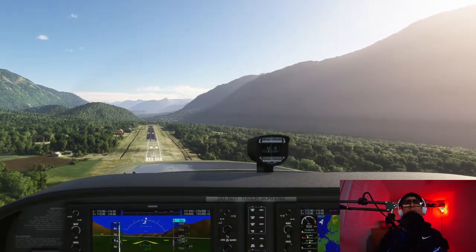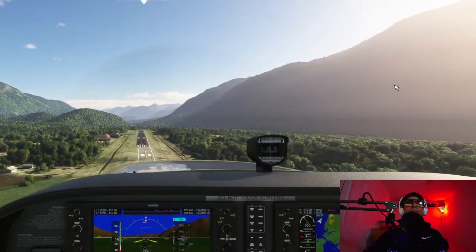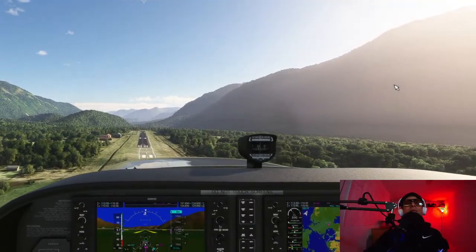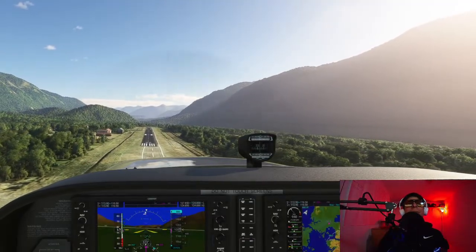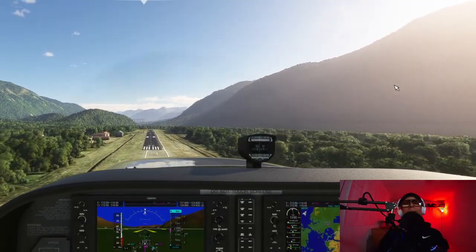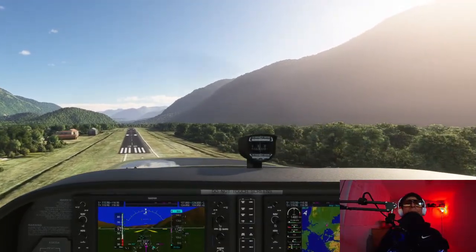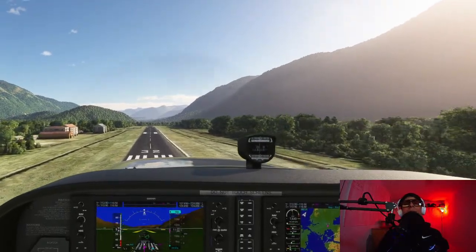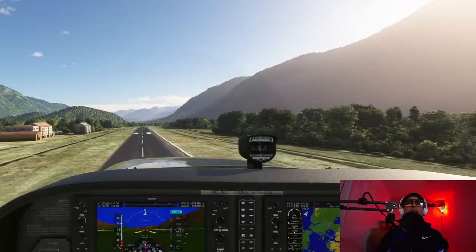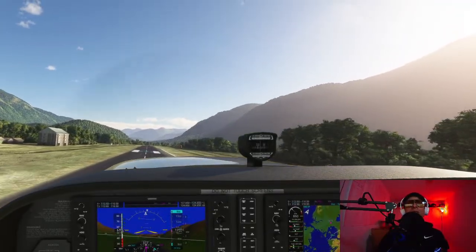It's a pretty good sweet spot. Over the hash marks.